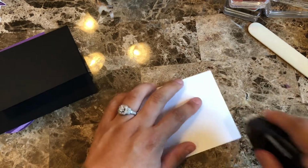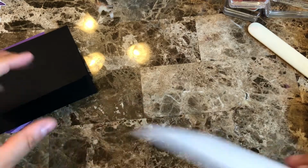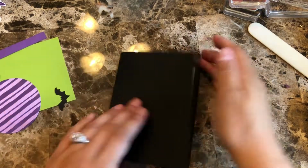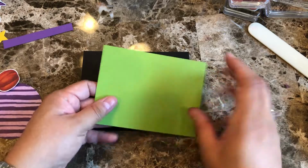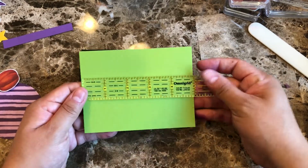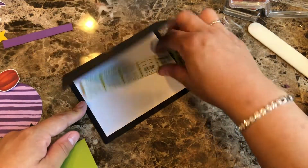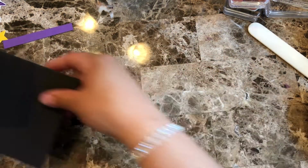So let's just go ahead and do that one right away, because I always forget to show that part. And here we go. Then I have a piece of Granny Apple Green, and this one is 5 by 3 3/4. By the way, this is the same size as the Whisper White. It's also 5 by 3 3/4. So it's the same size as this one.